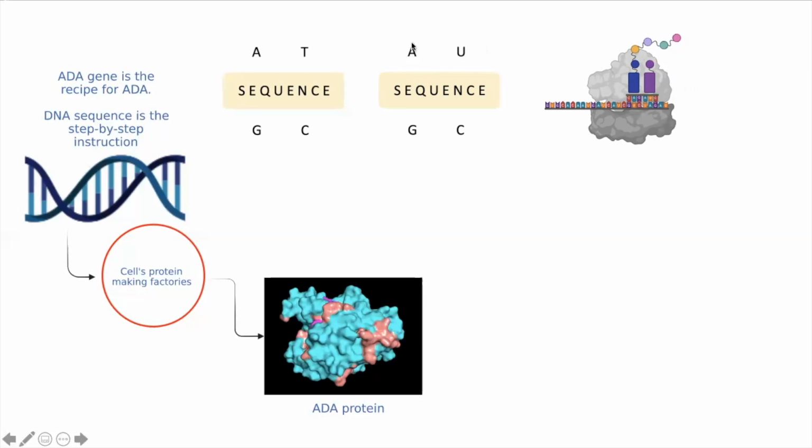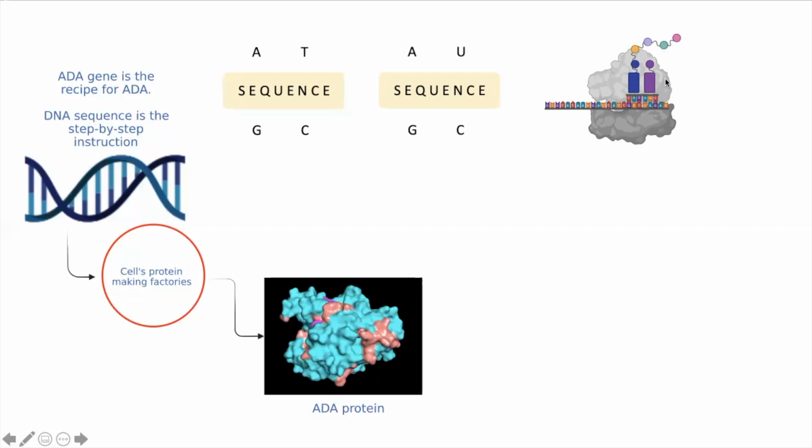So A is complementary to U, vice versa, and G is complementary to C, vice versa. And these sequences get read 3 letters at a time. And every time we find complementary bases for these 3 letters, we produce an amino acid. And as each amino acid is being produced, they fit into this growing chain.